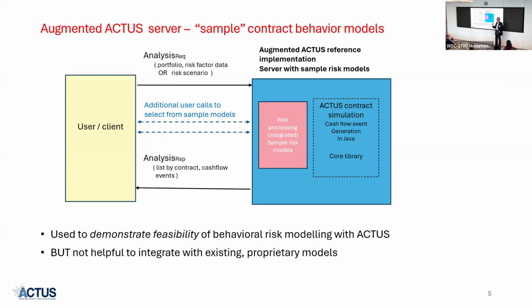And indeed, if you read the ACTUS technical specification very carefully, there is something called a risk call-out. Every time it wants to know, did this contract prepay at this point in simulation time? It calls out on a schedule and says, did it fail or not? And you can look up, in our toy examples, it looks up in a simple surface and it says, well, given the current interest rate and the market rate, if they refinance, here is whether it prepaid or not. So there was a simple way in this implementation of attaching demonstration risk models and have it actually work with this. So you would do the same thing.